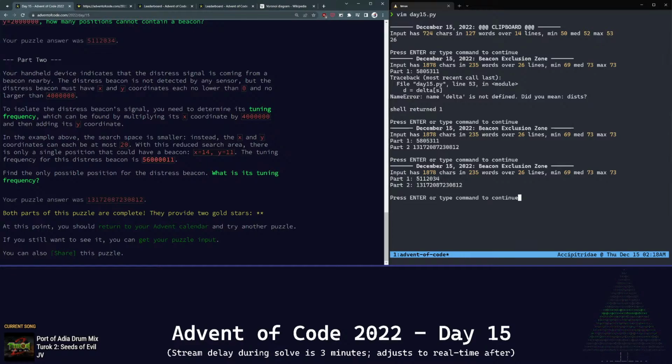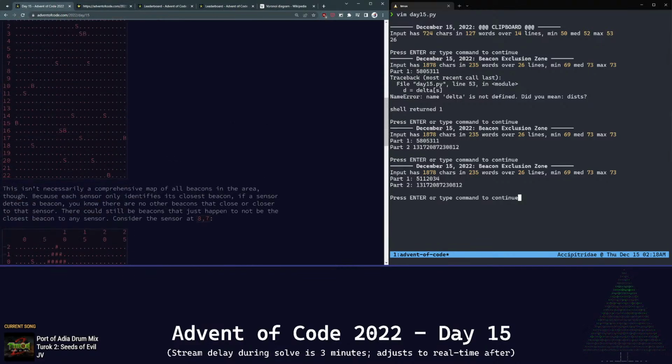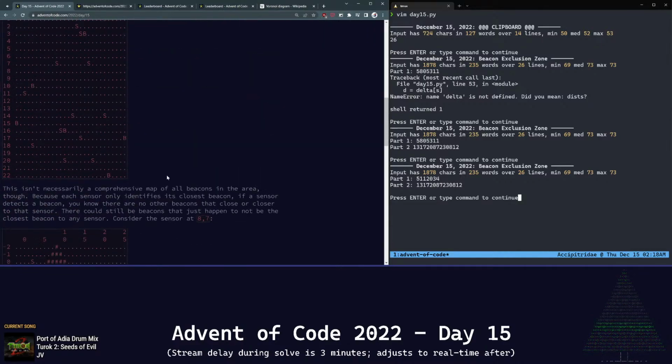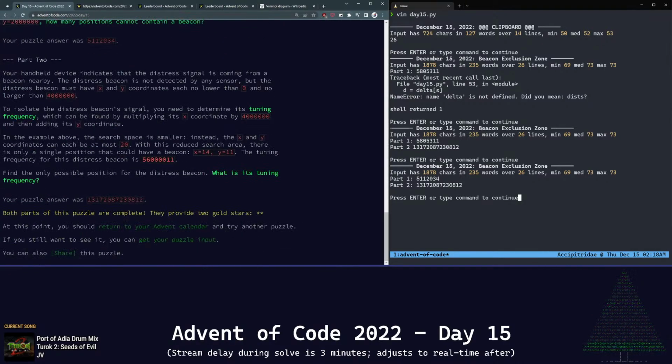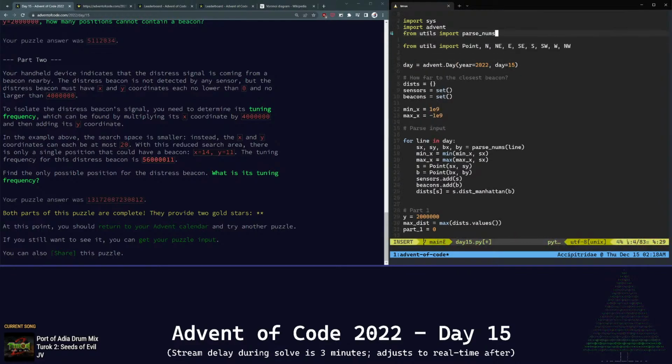I'd be very curious if there is actually a more efficient or clever way of solving this problem. Maybe by isolating the different dimensions or coming up with some metric for guessing where it is, but I'm pretty pleased with coming up with this guess of looking up the perimeters of diamonds. Maybe it should have been obvious to me earlier on, but I was chasing a few rabbit holes that were not very fruitful.